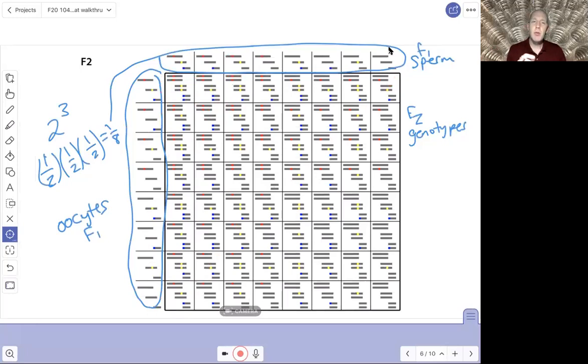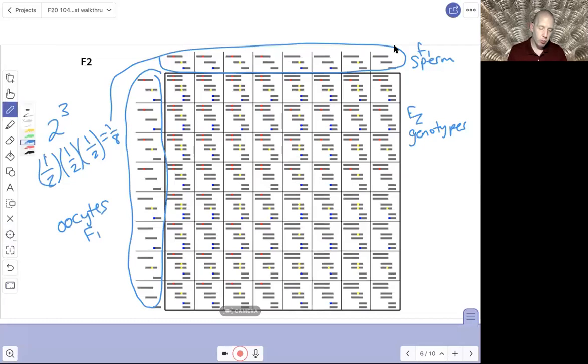So some of these genotypes are more common than others because, again, this whole Punnett square represents the possible genotypes and their relative frequencies. So only 1 in 64 individuals on average in the F2 generation should have this genotype. But 1 in 8, because that's 8 genotypes out of the 64, so 8/64ths of the individuals in the F2 generation would be expected to have this genotype, homozygous or heterozygous rather, for all 3 alleles.